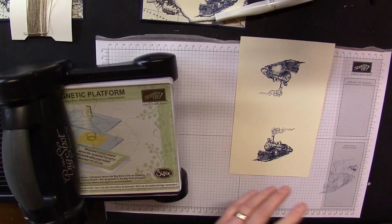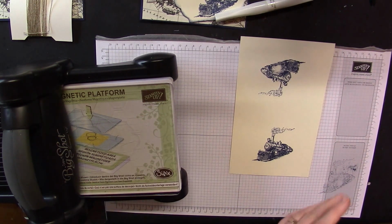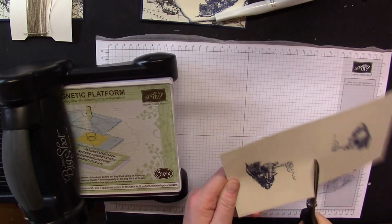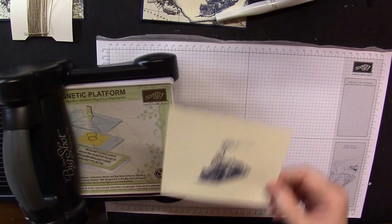That's better. Teach me to be yakking too much. Right, let's trim that down and then I can put it through the Big Shot on the side. Right, start again.